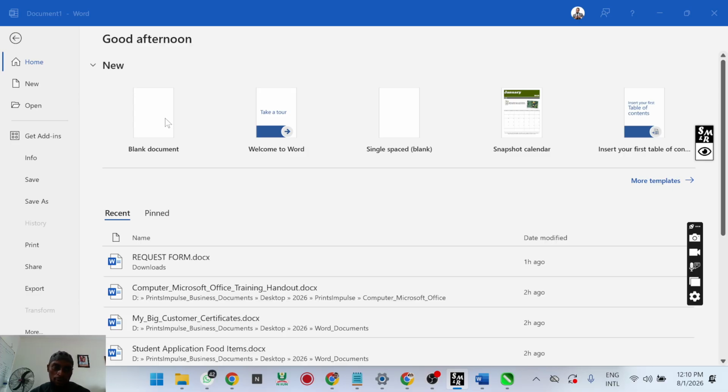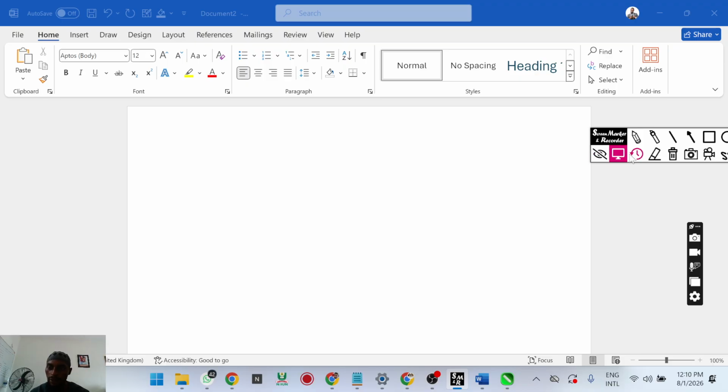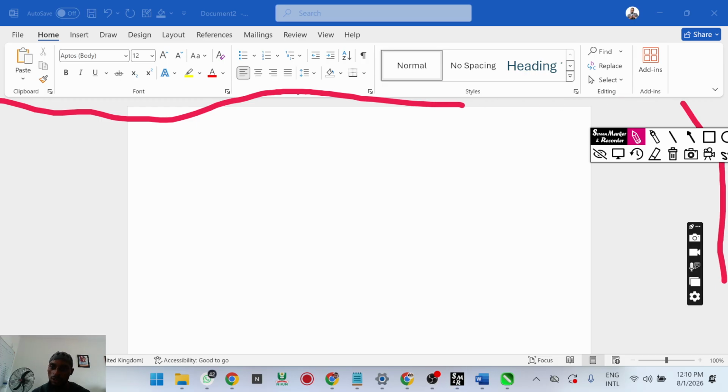So now we will focus on clicking on this blank document, and when we click on it, what you get to see is a plain screen. A plain screen, two colors actually, from the bottom part here. Let me show you what I mean. You see from this whole section down to this whole part, there is one color here and there is another color here. We will talk about these two colors and how to work with them.